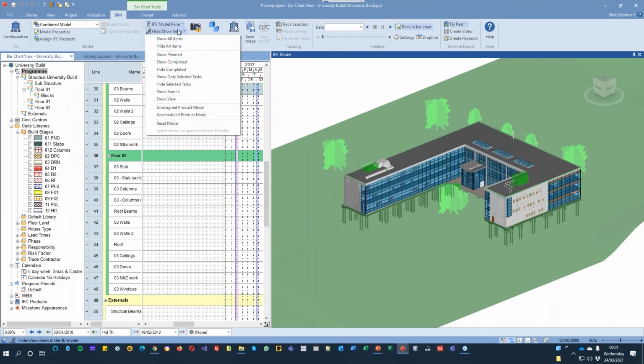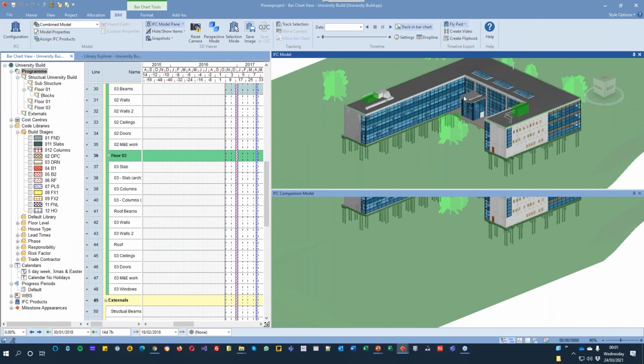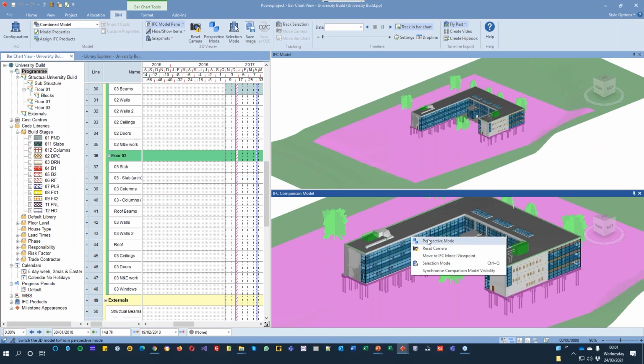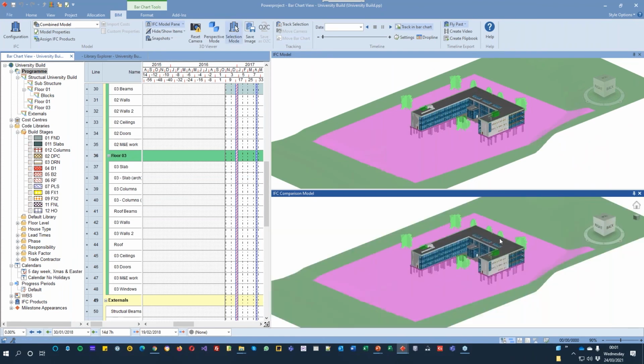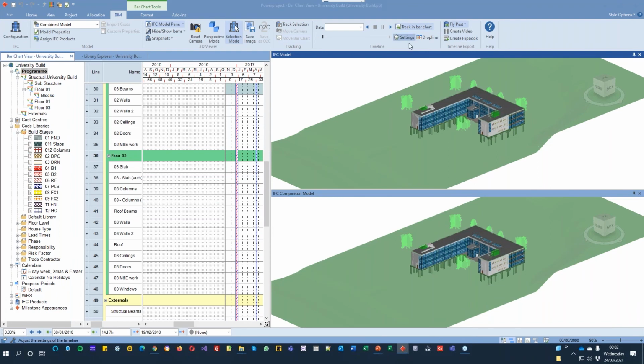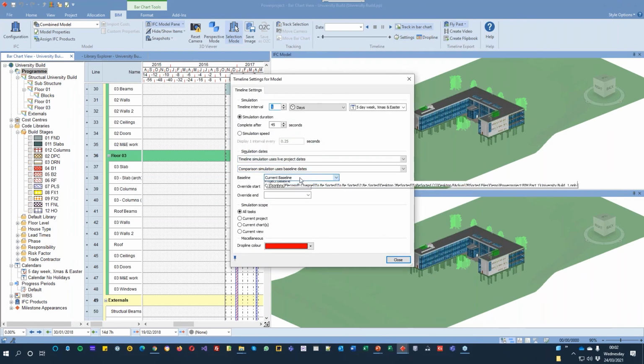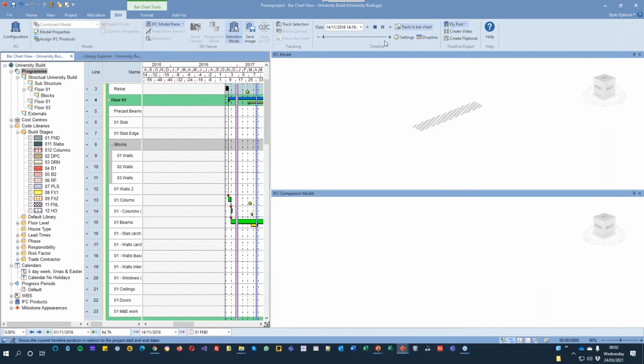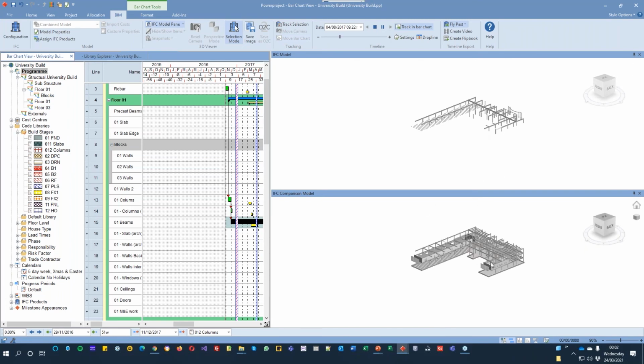And again, if I just go back into here and show my comparison window, I can remove that back. And I can say, let's just move to the same point in here, like so. And in my settings, I can simulate the second one using the baseline. I can choose the baseline I'm using. I have override start and finish dates and so forth in there. And now when I press play, you can see that we started early rather than we're there. And then we can see it starting to catch up. And this is where we should have been. So we're actually behind schedule, though we started early. We've had some delays. I can pause that.